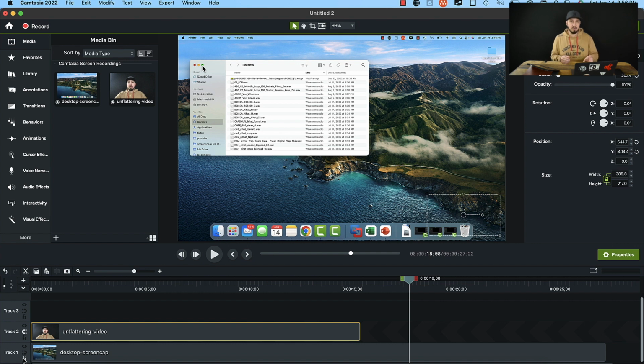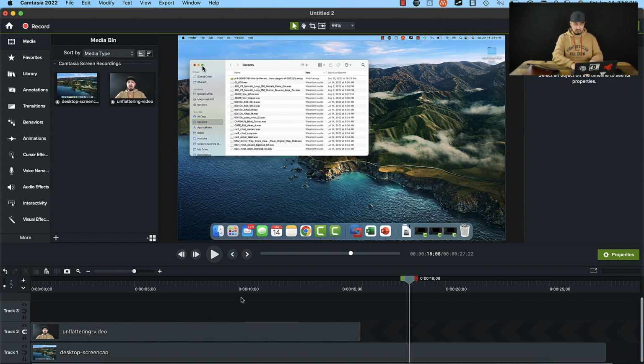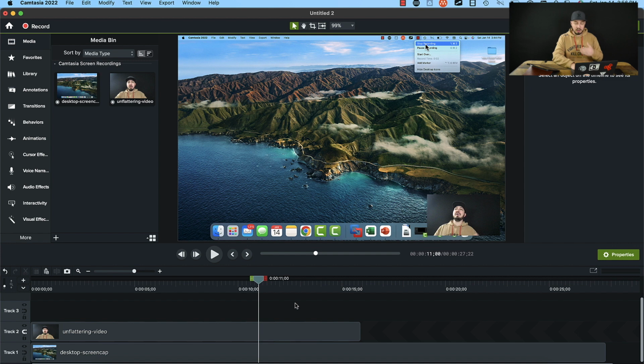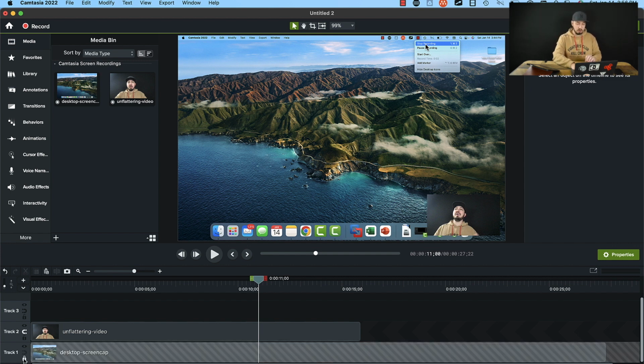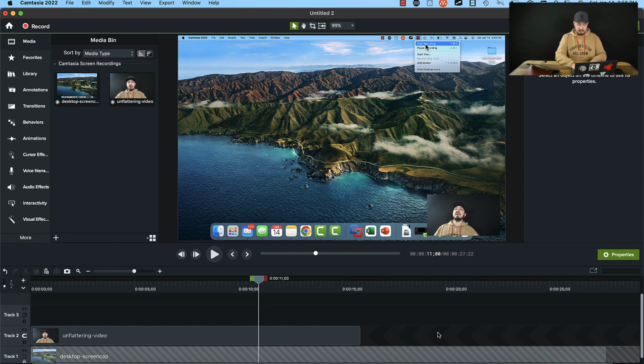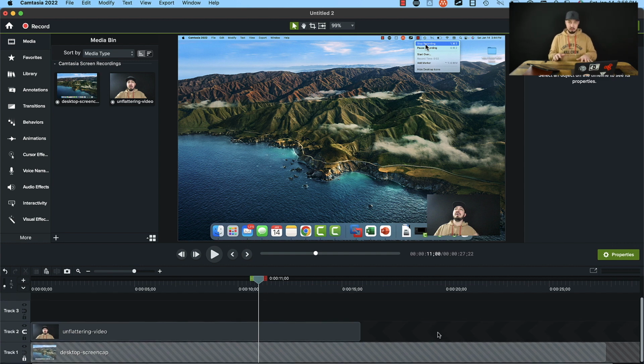This is really helpful when you have found, maybe the background is perfect and you're working on the foreground, in this case, maybe my lovely face here, if we move it over here. So I don't want to mess up the background. So maybe I lock track 1, and now I can't drag it. If I try to drag it, I can't do anything. It's completely locked from editing. So that's a good way to prevent yourself from making any mistakes.